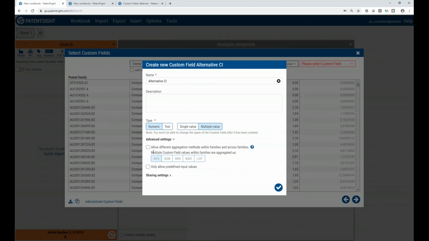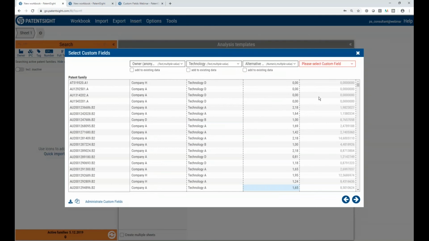But I want to make sure that it's taking always the average within the patent family. So what I do is I click here, allow different aggregation method within the families and across families, and I select average on the patent family level.